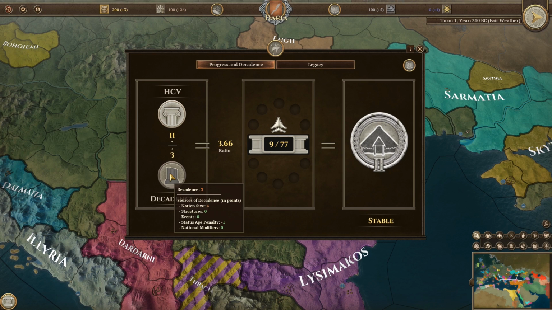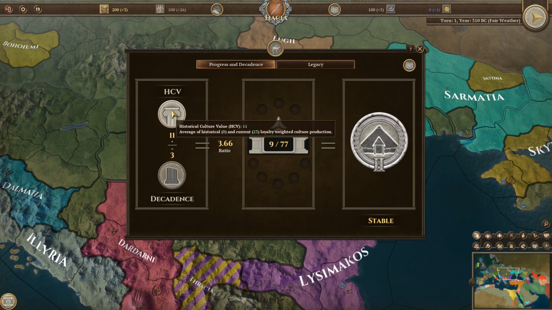Your decadence can be all sorts of things: your nation size, structures, events, status, age, penalty there, national modifiers. Decadence is like a nation in decline. HCV, consider that like a nation on the rise, or different things you do to make your nation prominent.